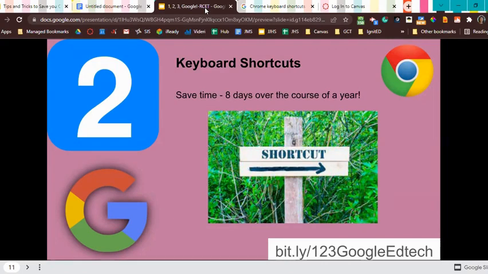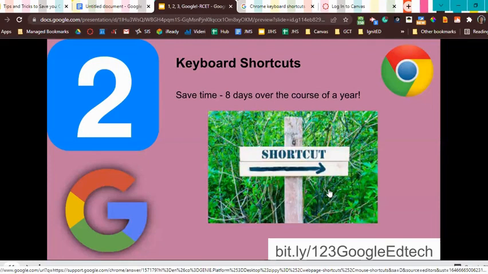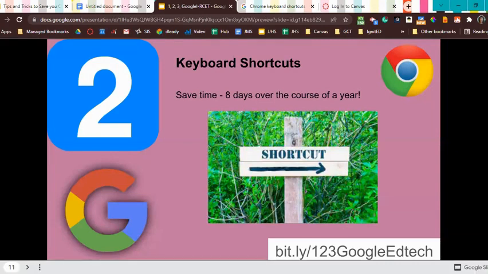Control Shift C will copy. Control Shift V will paste. I'm sorry, it's Control C and Control V. I know a lot of people want to do Control P for paste, but that is actually print. So I remember it's Control V like Velcro. So Control C is copy and Control V is paste, and Control X will cut and paste at the same time. So those are some of the most common ones, I think.